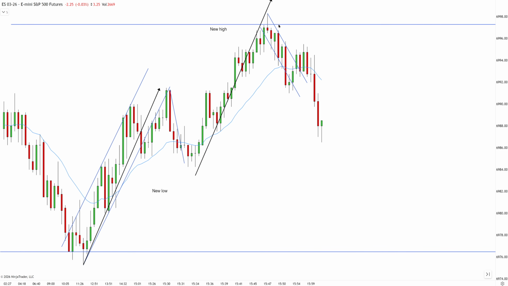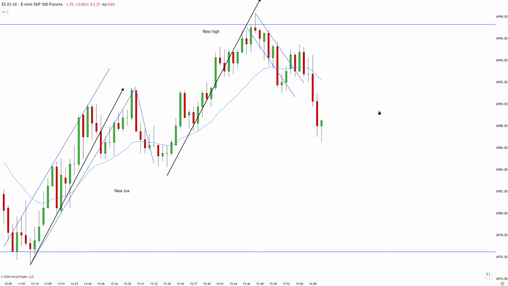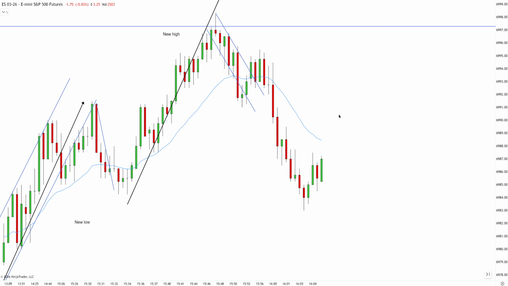Two legs get pulled back to the upside, breaking new high, and we have price action trading lower, two legs down. And because the market keeps trending lower quite significantly, the second leg is a little bit longer than the first one. I like drawing a little bit wider channel and seeing if this channel is going to hold or not. Okay, the EMA is going to be important.